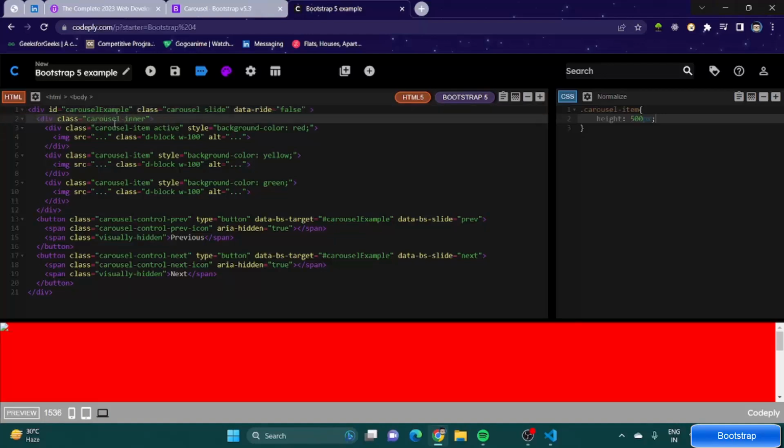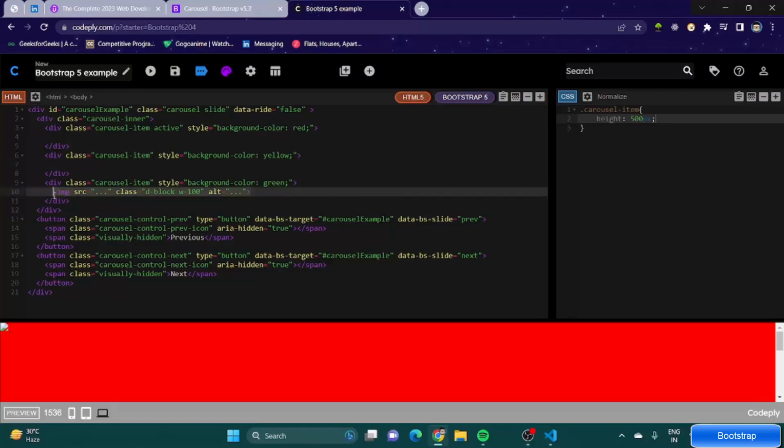Then we have a div of carousel-inner. So here we have our contents inside it. Okay. So yeah, great. Now what else is there? Then we have the three divs, basically these three slides, I'd say. Okay, and we have given them a style, so this is not of our use. And then there is this image, which is also not of our use. We'll just remove this image. Okay, same thing here and same thing here. Great.